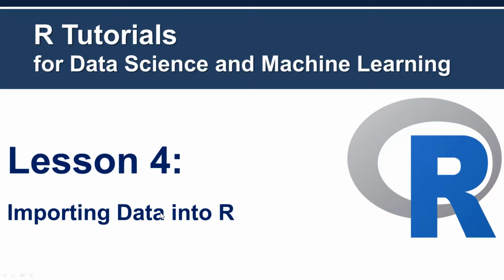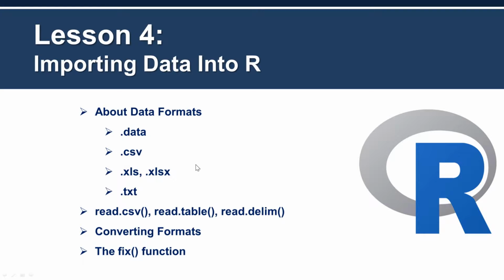My name is Kainton the Genius, and today we are going to continue with our R tutorial for data science and machine learning, and we are going to be taking lesson 4. So we are going to see how we can import data into R. We are going to talk about data formats for .data, .csv, .xls, .xlsx, .txt, read.csv, read.table, read.delim, converting formats, and the fix command. So let's just get started.